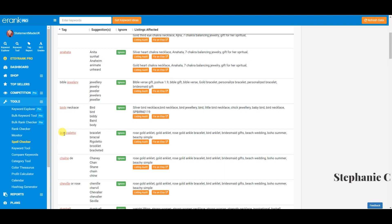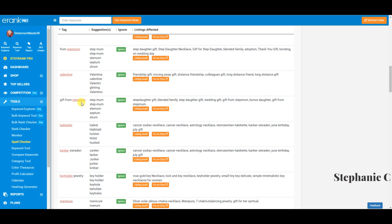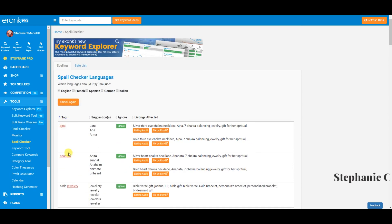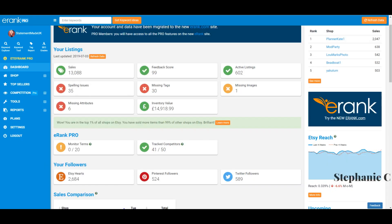I have a couple of experimental tags — if you've ever been in your listing stats, you can sometimes find words from a different language being used to find your product. I've actually put those in some listings to experiment to see whether it increases rank or not. Spoiler alert: it doesn't. The tool may also pick up things like 'chakra' and 'necklaces' as potential misspellings. It gives you handy suggestions, an ignore button, and you can click straight through to the listing to fix the spelling issue.